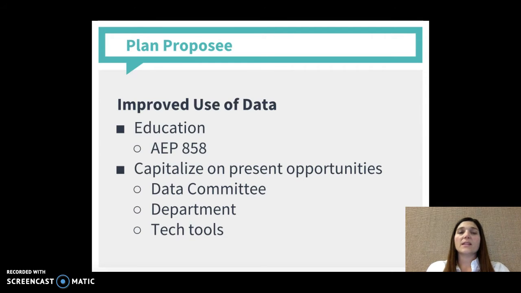Another thing that I propose to do is to capitalize on the present opportunities I have. We have this school-wide data committee. However, I'm not taking full advantage of that, and that's something that is a lost opportunity for me now, but I plan on capitalizing. Also, being a little bit more vocal perhaps in our department meetings, that would be important for me, as well as taking the opportunity to share concerns with the department and not just keeping them to myself about my kids in my classroom. And the last thing I think that I could do is capitalize on the tech tools that I have available for me and my school, and being able to streamline some of the data, which would make it easier to use and analyze.